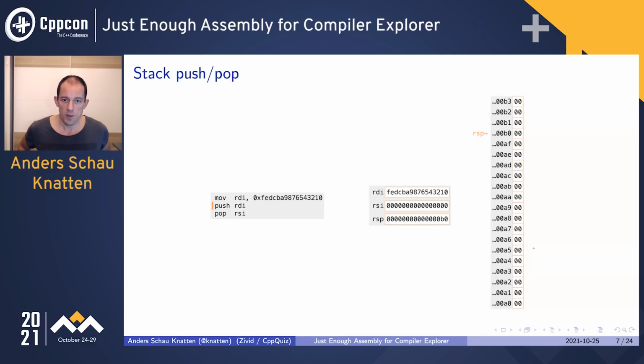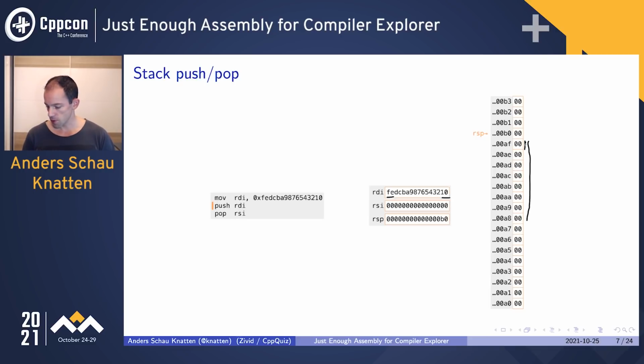And this being an online talk, it's not very interactive, but if you have made up your minds, the answer is 8, because we are on a 64-bit architecture. RDI is a 64-bit register, and we're going to put 8 bytes onto the stack. So that means these 8 bytes here. And the only remaining question then is, what will be in this byte here? So there are 2 plausible answers to that question. You could put the 10 over here, or you could put the FE over here.